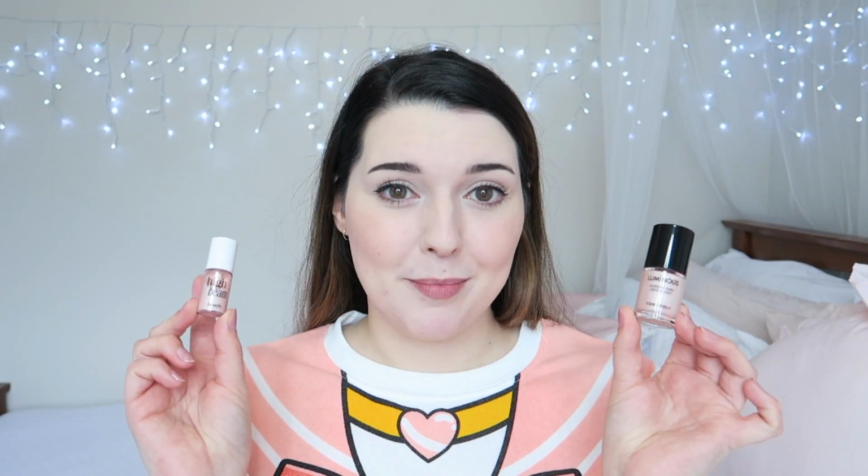Princesses! Today I'm going to be doing an East versus West comparison on the Tony Moly Goddess Aura Crystal Light versus the Benefit Beams. So I actually have two almost dupes to show you guys. They're not quite dupes in terms of colour, but because they are highlighters, once you blend them out on your skin, they really do look the same. And of course, because it is an East versus a West product, there's always a substantial price difference, so I will get into that later on.